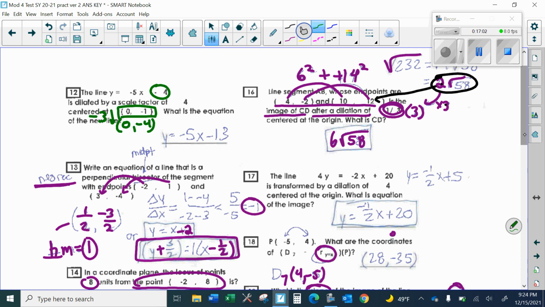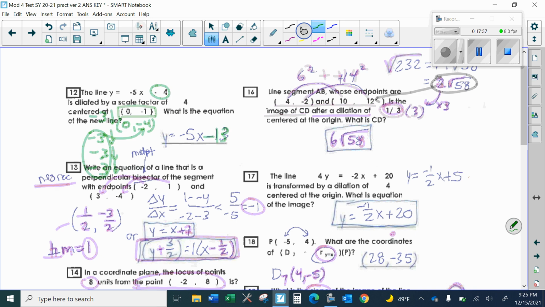That's a scale factor of 1. I need to go down 3 more. That would be a scale factor of 2. Go down 3 more, that'd be a scale factor of 3. Go down 3 more, and that'd be a scale factor of 4. That's what I want, scale factor of 4. So I'm going down a total of 9, starting at the -4. So -4 minus 9 is your -13. Remember, the slope does not change. It's always parallel.